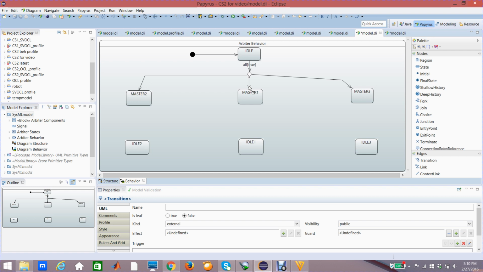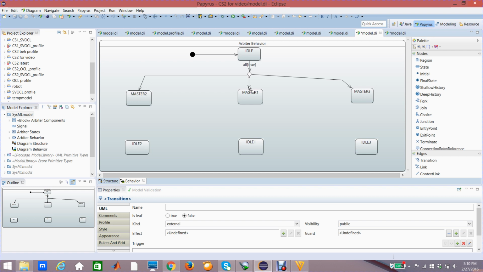In other words, when request 1 is false, then there is a request from master 1. Similarly, when request 2 is false, then there is a request from master 2. And when request 3 is false, then there is a request from master 3. And when request 1 is true, then there is no request from master 1, and vice versa.